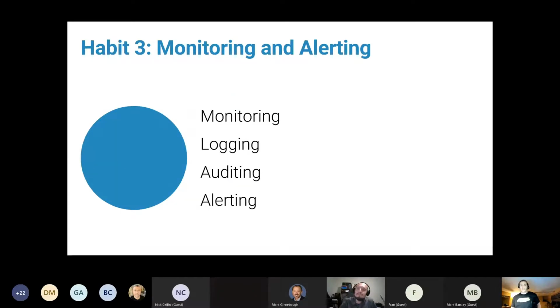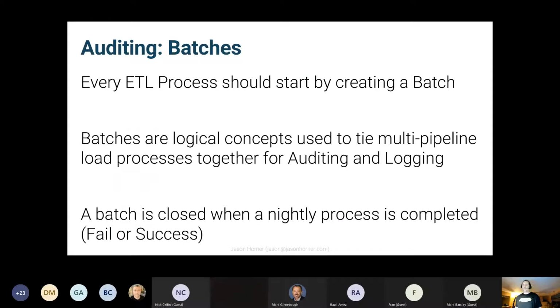Great, thank you. Yep. So habit 3 is monitoring and alerting. This is more in the context of robust ETL, auditing and tracing what we're doing. A big concept that I like to push into a lot of my solutions is to have this concept of a batch. Anytime I start, let's say I need to run a data warehouse nightly, that nightly run will get a batch ID, and then every little sub process, every data pipeline related to that will be tagged with that batch ID, and that data will be saved into a logging table.